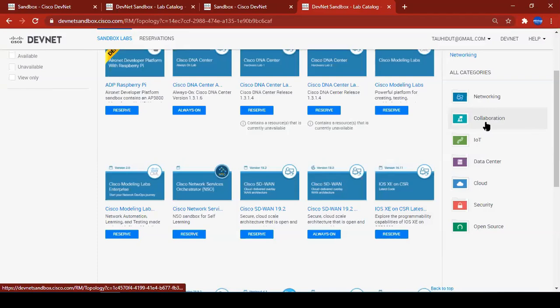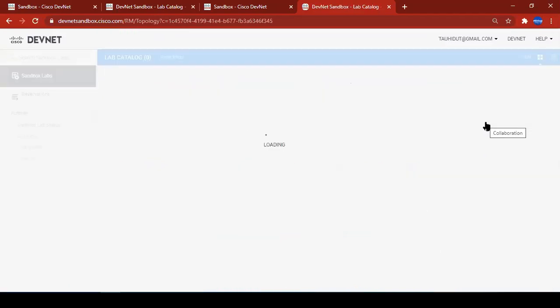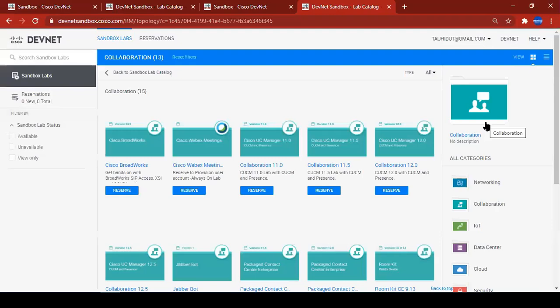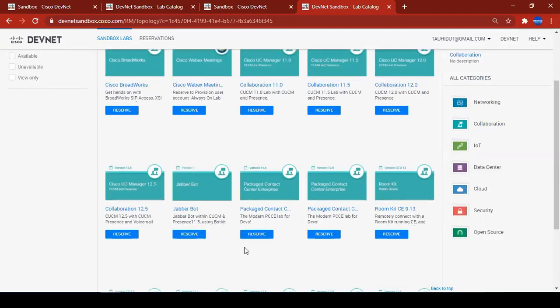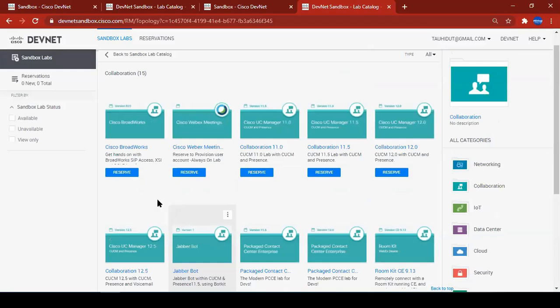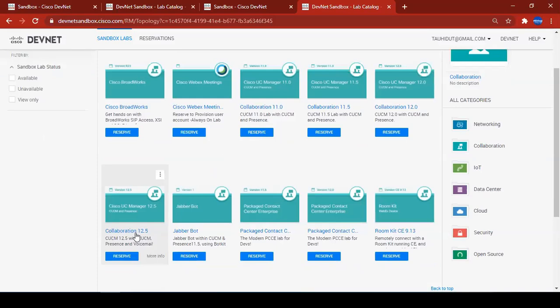So I'm gonna focus more on Cisco collaboration labs, wherein, like I said, everything you want to explore, you have it here, from Cisco BroadWorks to Cisco WebEx, Cisco Unified Communication Manager 11.5, 12.0, 12.5, and they all are integrated with IM and Presence Server.